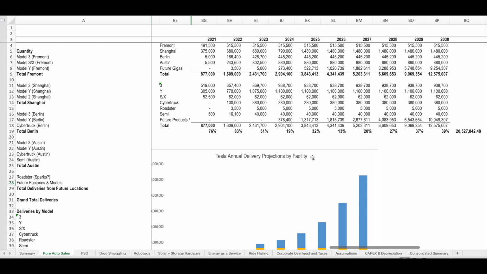So over here we do have a summary table which does give the annualized breakout both by facility and by model. You can see here, I'm assuming 12.5 million units by the year 2030. So I'm clearly not giving Tesla credit for the full 20 million units that Elon has said is the goal by 2030. I do think it's certainly possible, but for purposes of valuation, I don't want to give Tesla full credit for everything that they've promised. Rather, I'd prefer to leave a little bit of room on the upside and on the downside, as I've said before. I did want to run a sensitivity analysis to understand what the impact of both higher and lower deliveries would be on the overall share price that we calculated.